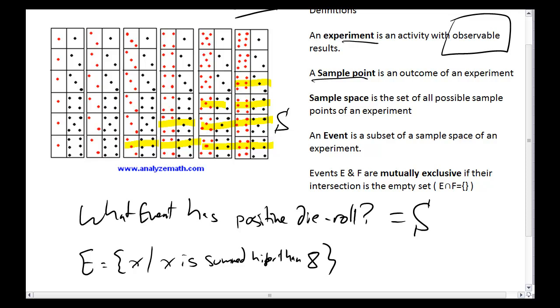Notice something about dice. Here's 8 as a sum. Dice, when they're put in this format, have this cool diagonal business. So my event E, where my sum is going to be higher than 8, is going to be these things. So there's 1, 2, 3, 4, 5, 6, 7, 8, 9, 10. There's 10 ways that I can roll dice and get them to sum higher than 8.